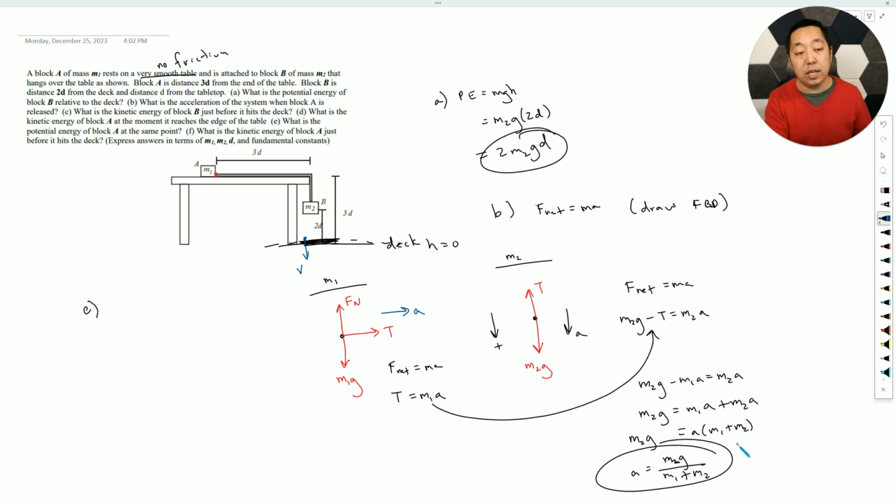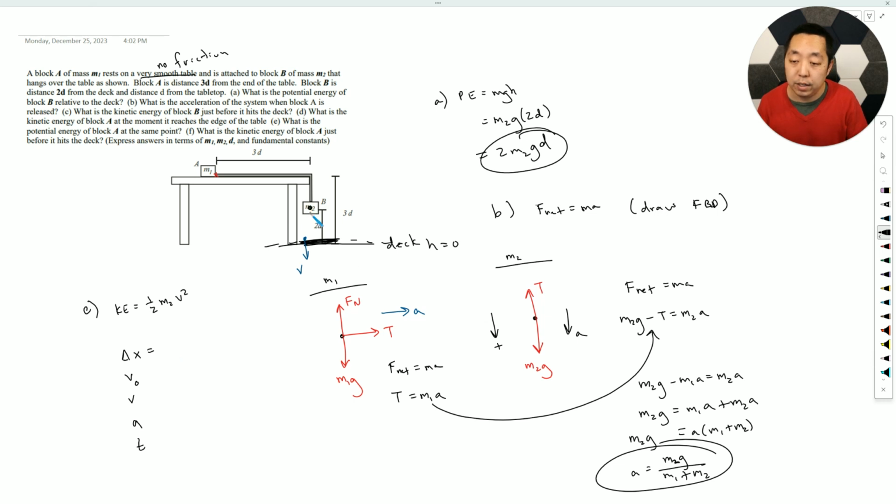Now, because we did the acceleration, we can use kinematics to do that. So think about the kinetic energy as simply equaling 1/2 m2 times this v squared. Like I said, I could use kinematics because now that I figured out the acceleration of the block, I could use kinematics. And let's just use an example of kinematics of how we could do that. We could also do work and energy. That would be the more traditional way.